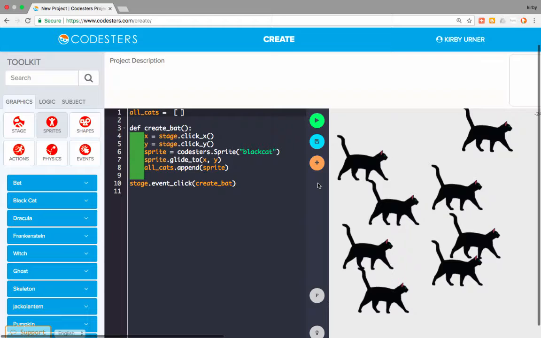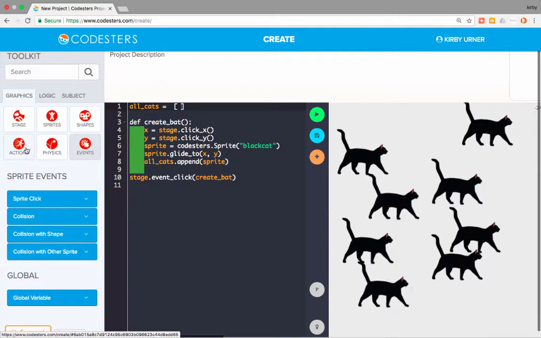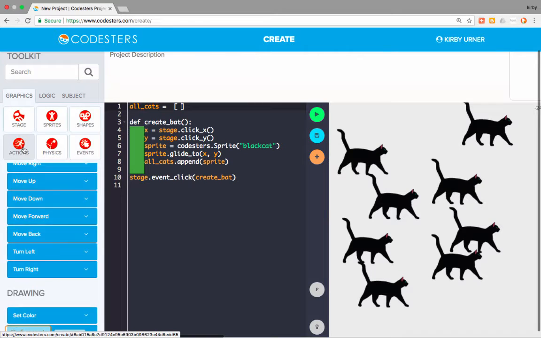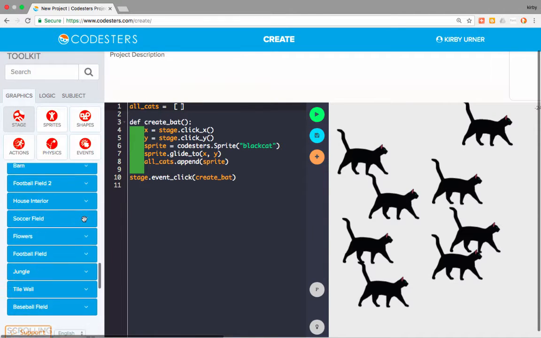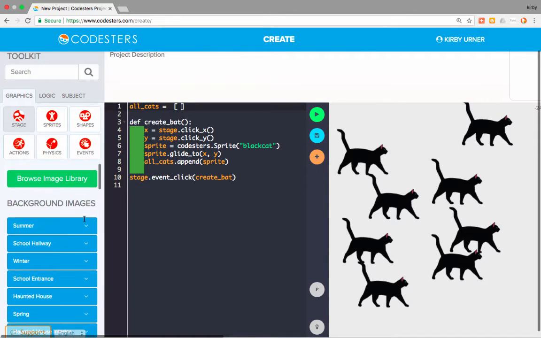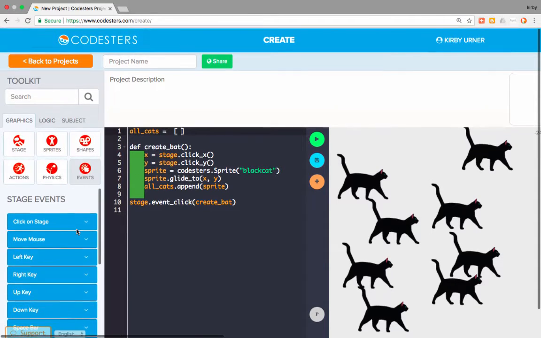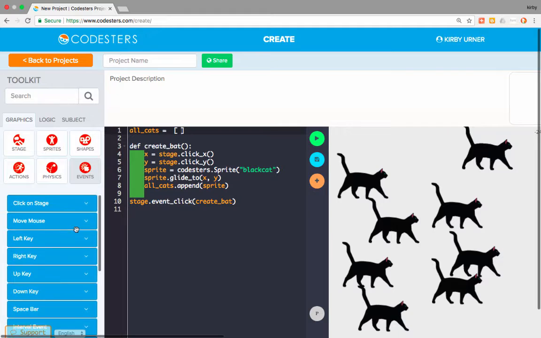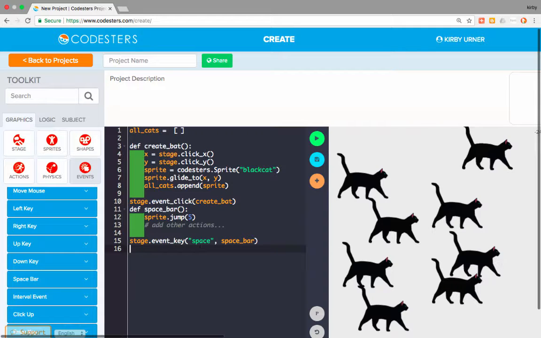Once I've placed the cats or bats or whatever, I would like to hit a space bar, let's say, and start having them move around randomly. So under the heading of, is it actions or stage? I believe under stage I can get these events relating to the stage. Where are these events? Key press. I'm looking for key press. Click on stage. Here we go. So I clicked on events, stage events. It's when I hit the space bar that I want things to start going, not until then.